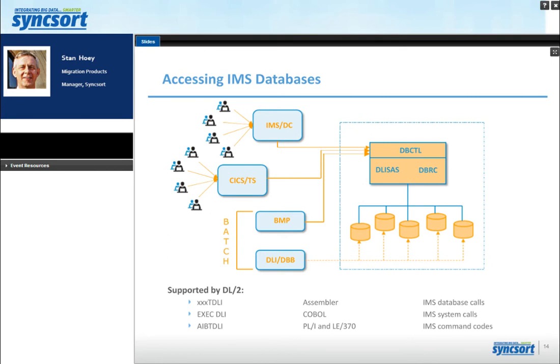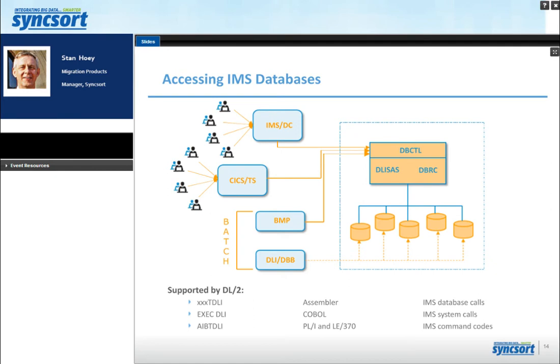It includes support for logical databases and logical relationships and secondary indexing, whether or not they're sparse. And DL2 also supports access to GSAM datasets, GSAM files. Although the data in a GSAM file itself is not migrated to DB2, because often GSAM files are accessed using standard BSAM or VSAM outside of IMS. After you've eliminated IMS, DL2 handles all of the GSAM requests in place of IMS. FastPath databases are not supported.